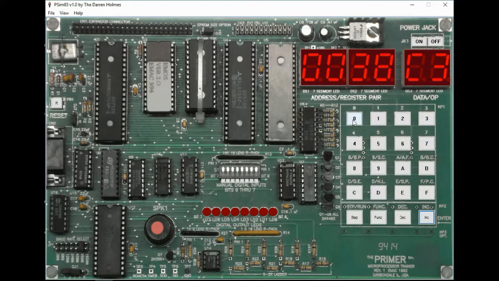Incidentally, if you try and change a location in EEPROM, I'll try and change it to 00, press increment, and then decrement back, you'll notice it does not change any data in the EEPROM. You can only change data in RAM.